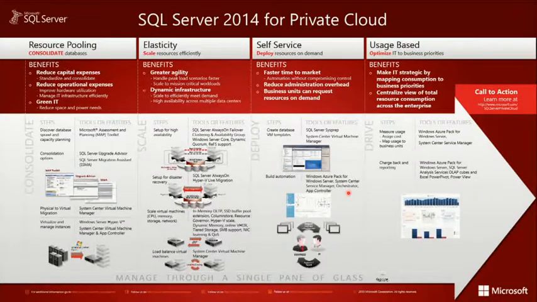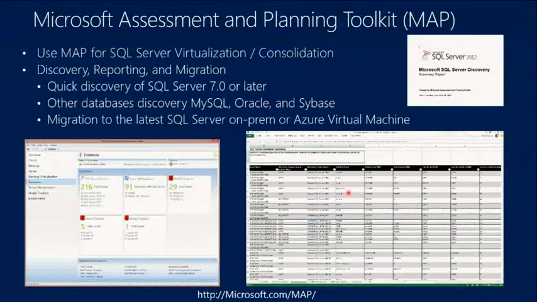Okay? So what I'm going to do next is actually to talk about one specific tool. Only a few of you raised your hand, so I'm going to talk about more detail, which is Microsoft Assessment and Planning Toolkit. It's a free download. If you type Microsoft.com/map, you'll see the latest version. Download it. It's a free install. You install. What it does is basically it will be able to help you find out how many of the SQL servers that you have in your organization, right? What version it is and all kinds of things, right? For you to have planning purposes.